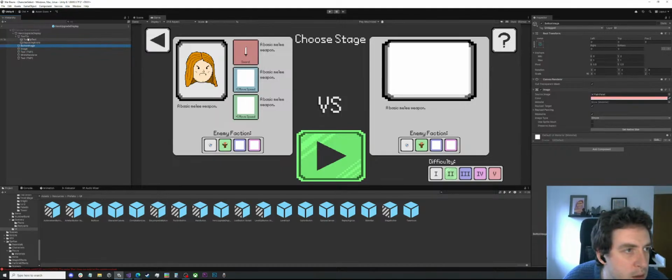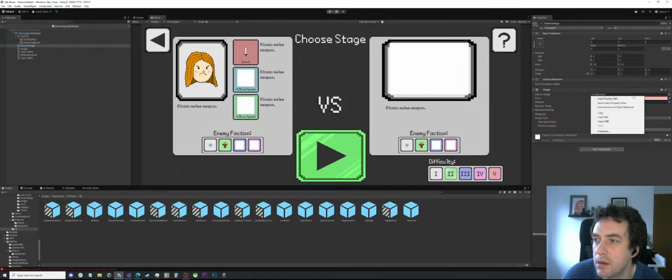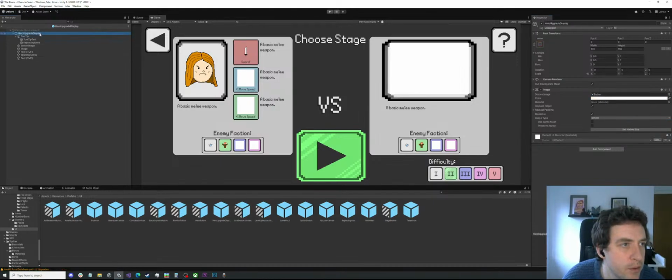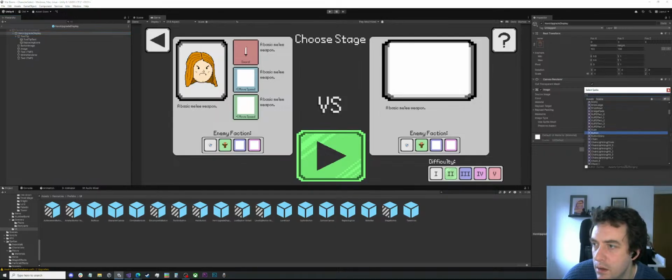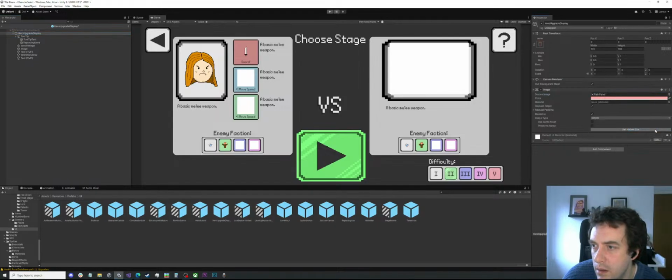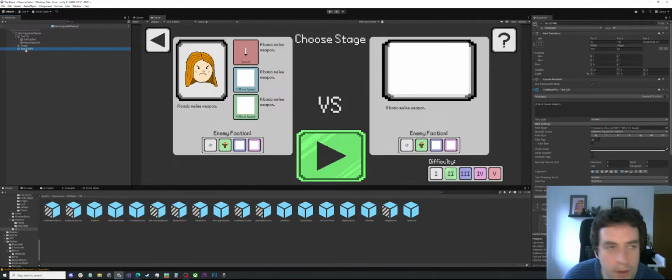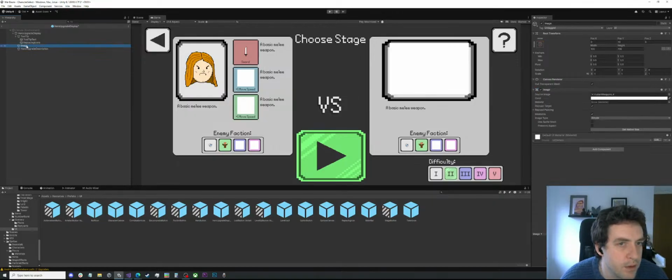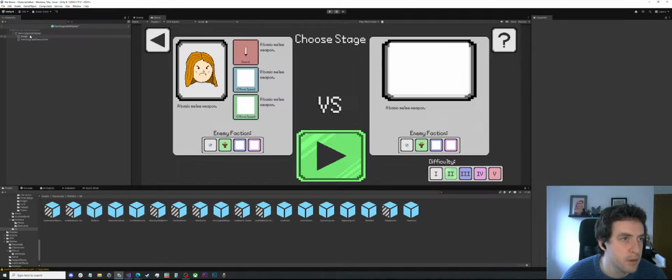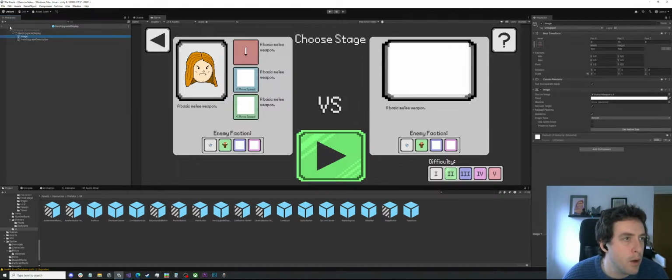So we don't need any of this really. So let's copy that over to here, and then we will get rid of that. We will get rid of that. That's the one we keep, because yeah, we have to generate these at runtime. We have the image, and we don't have a tooltip. We just have that. Hero upgrade display.